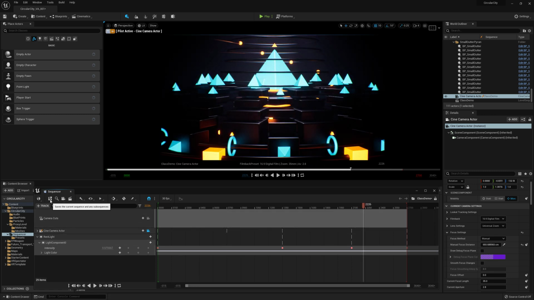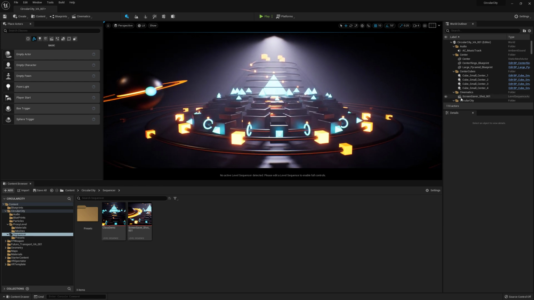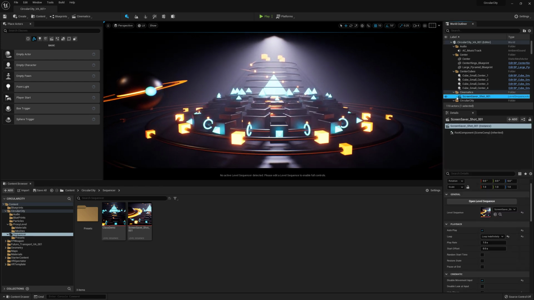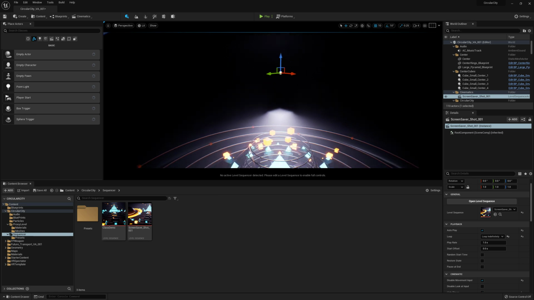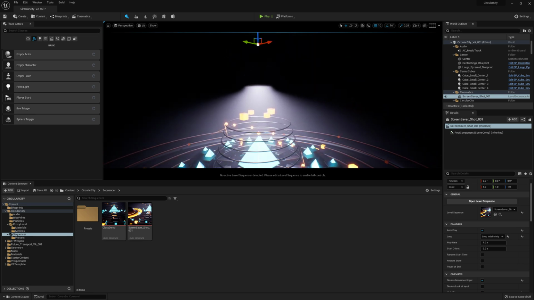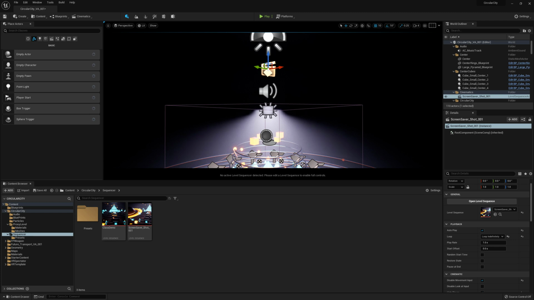I'm going to go ahead and save this current sequencer, and we're going to exit out of sequencer. So currently, I made a folder called Cinematics, and I have this animation already put in here. Now if I tap G to see the icon for this, you can see it's set to autoplay, and I've got this looping.